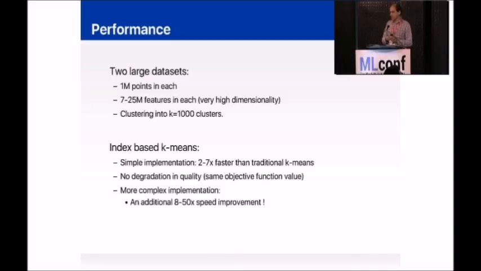If you do a simple implementation, just as I described, we got between a 2 and a 7x improvement in speed. Not percent, but actually times. And if you work quite a bit harder and do some caching tricks and more optimizations on top of it, you can drive this another 5 to 10x. So you can get huge improvements in speed, while there's no degradation in quality at all. Your objective function remains the same. Sometimes it gets better, sometimes it gets worse, but you get this magnificent improvement, and you're reusing the structures that you already have.